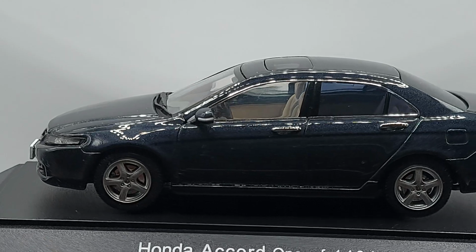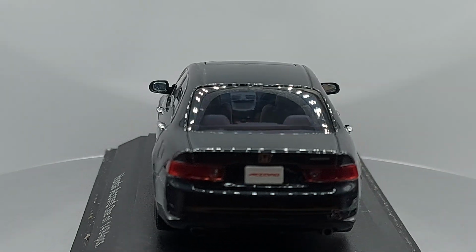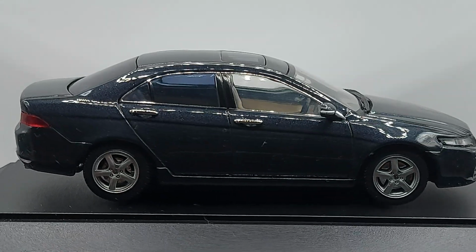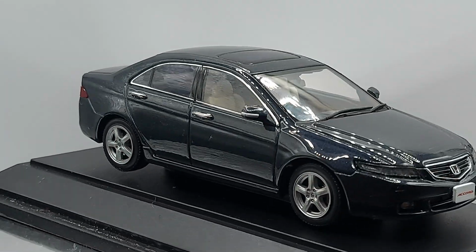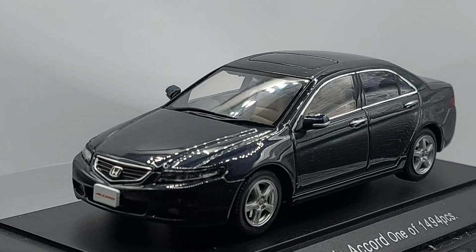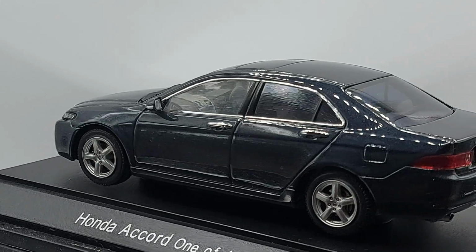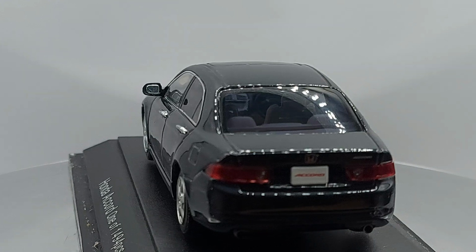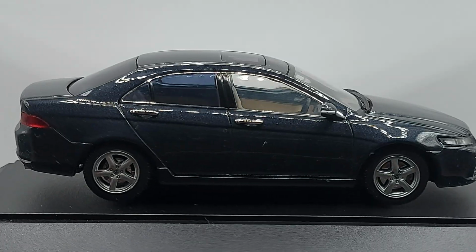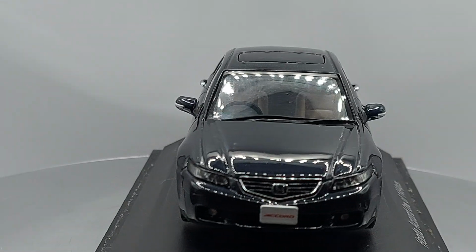Now, were they sold in big amounts? Because here in North America, the Honda Accord was one of the best sellers, always one of the best sellers for Honda. It was always on par with the Civic on sales, or even more sometimes. But when we look at the Acura, the model that we had in North America for this car, they were sold in large amounts, but not as large as the Honda Accord. But again, because it was more expensive, more luxurious. But I think I liked the Honda Accord a little bit more, the North American Honda Accord that we had back in those days.